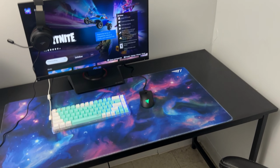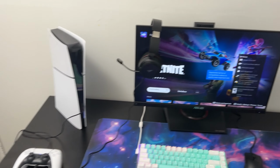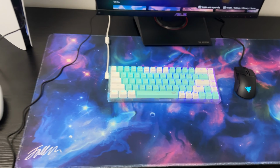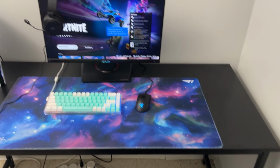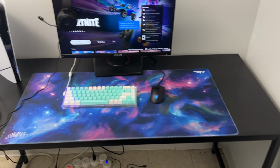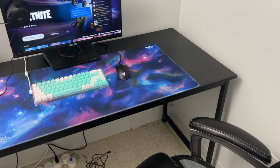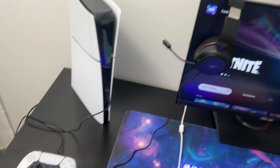My brother's already seen it. He came to download Fortnite. He was so excited, bro, and he loved this setup so much. We got the Galaxy mouse pad. Add a touch of color to the setup. Looks super clean, bro. We'd love to see it. And yeah, guys, this is a successful gaming setup.